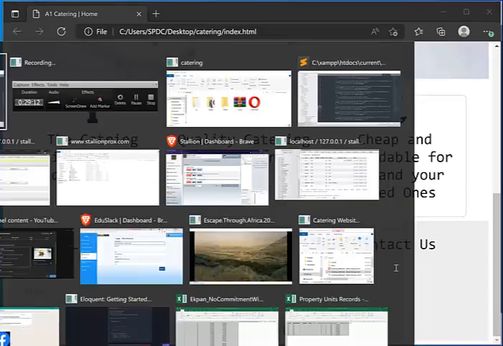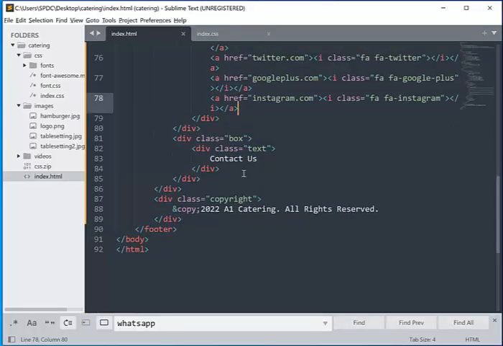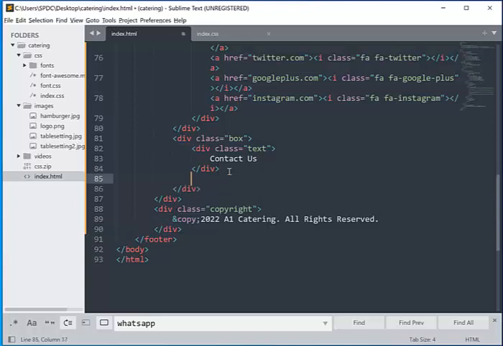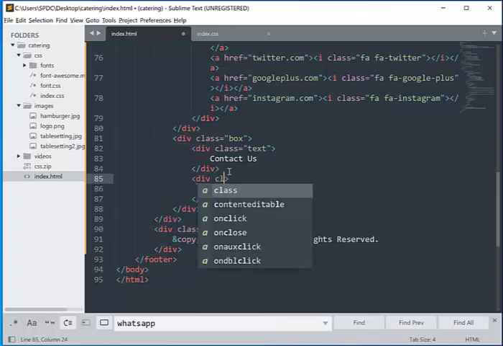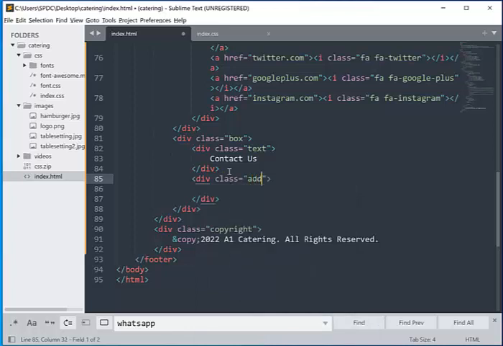Now I'm gonna have another text here, contact us. So I'm gonna use another div here. I'm just going to give it a class, address, for example. So say, meet us at Maryland. That is just a random address.